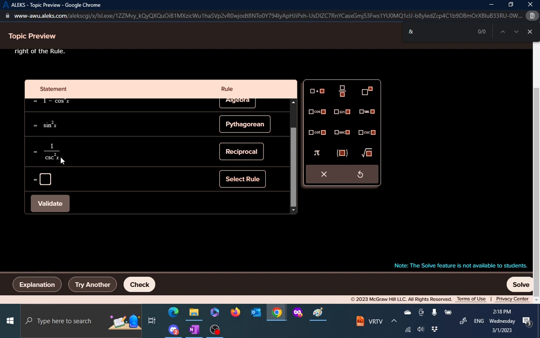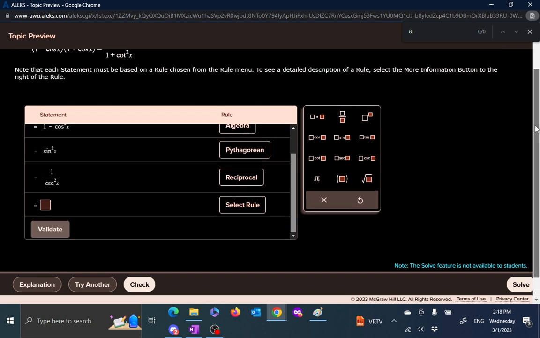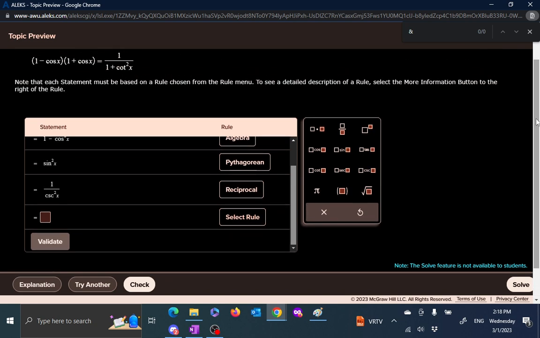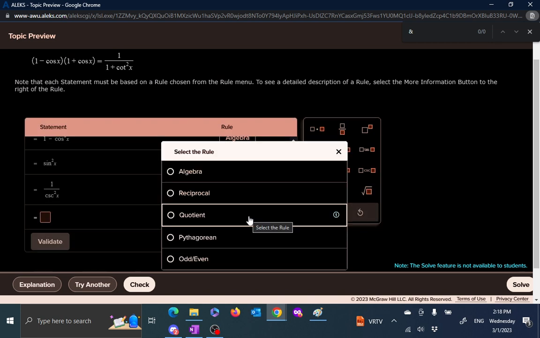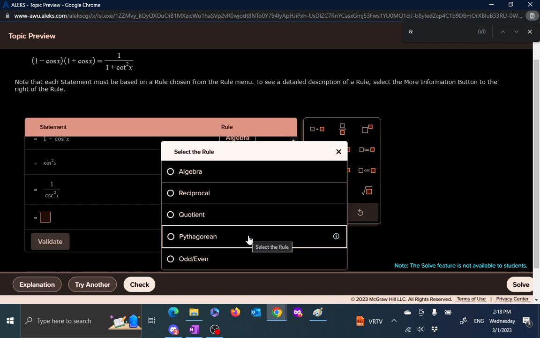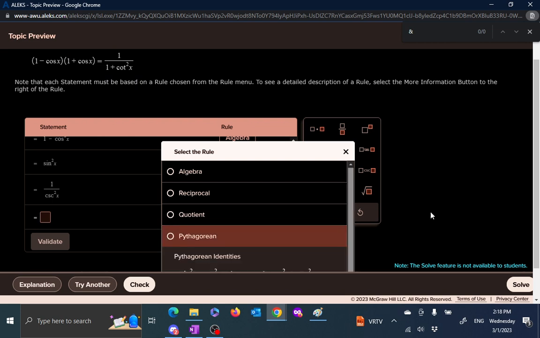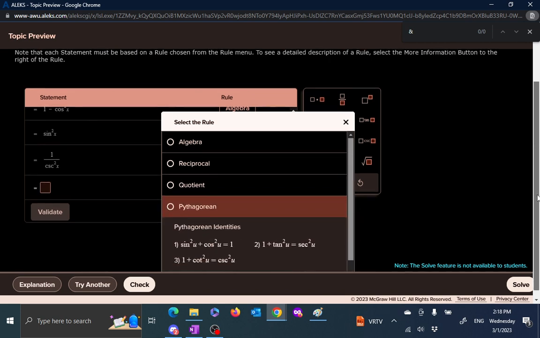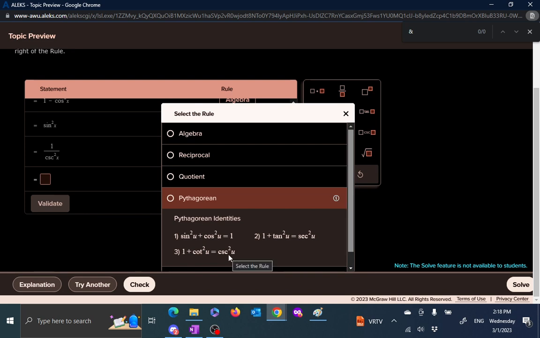Next, what is it that we want to do? Instead of cosecant on the right hand side, I want 1 plus cotangent square. Where does that come from? That's of course a Pythagorean identity. Which one of them was it? Let's go down here, to the list. What do we have for cosecant? For cosecant, we have 1 plus cotangent square.